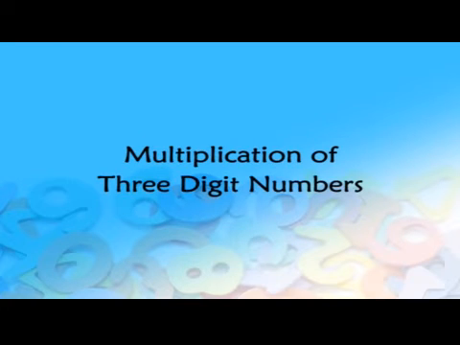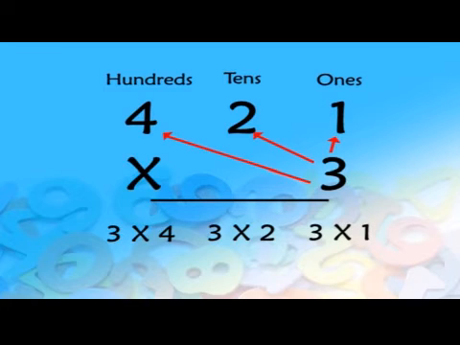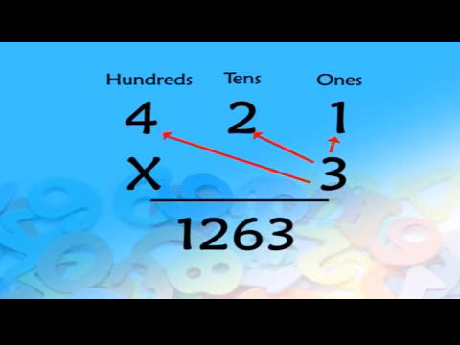If it's a multiplication of a 3-digit number, use arrows, use pictures, so they will be able to give it in correct order. So first we have to multiply 3 into 4, then we have to do 3 into 2, and then we have to do 3 into 1. So every time you can look into the place value and tell them, multiply the number with ones, multiply it with tens, and multiply it with the hundreds. So this kind of verbal instructions along with these things will help the children to do it very effectively.